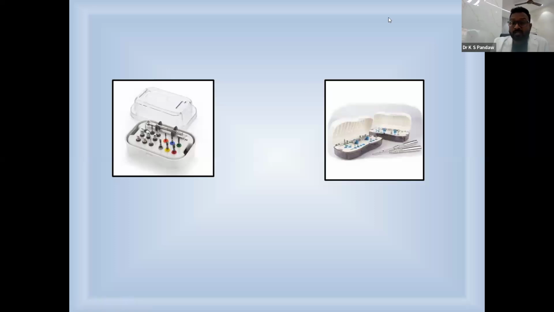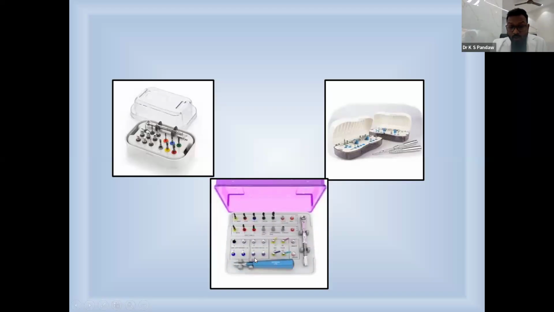So this is a conventional implant kit where you can see all the drills. The lower one is a Quick Dent smart kit, where the first row of drills is for the conventional implant and the second row of drills is for the bicortical implants. There's a torque ratchet through which you can place the conventional implant. You can see the torque achieved, and with this hand-driven kit you can place your basal implant also, and there's an attachment for the basal implants too. So it is a very good kit.